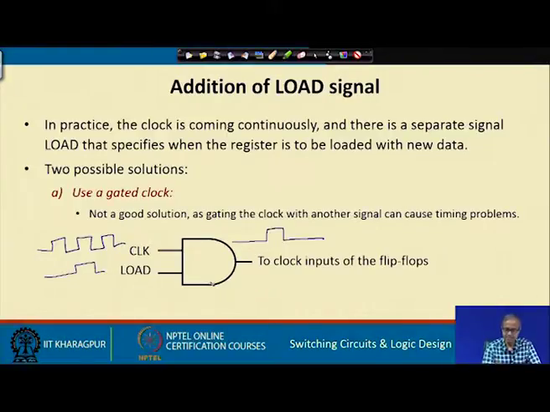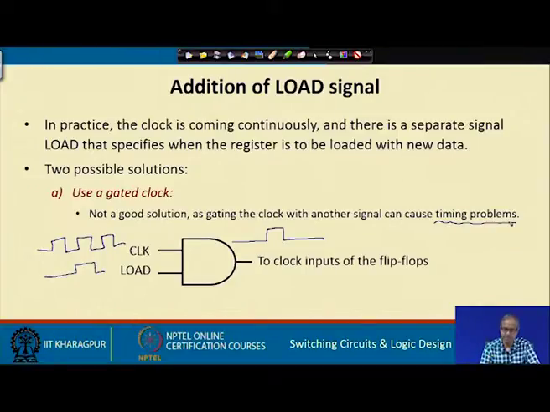Now, the issue is that this method may be very simple. You can simply use an AND gate to implement it, but the problem is whenever let us say this load and clock signals are changing at the same time, because you see load is a signal which you are applying from outside. So, accidentally it may happen that you are starting to change the load signal exactly when the clock edge is coming. So, during that time there can be some error in loading or not loading. So, it might get loaded, might not get loaded. So, this solution has a timing issue, there can be a timing problem. If you do not apply the signal in exact timing sequence, there can be an issue. Okay. This can cause timing problems.